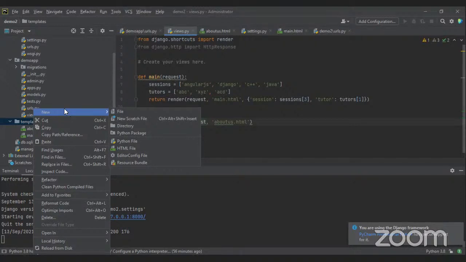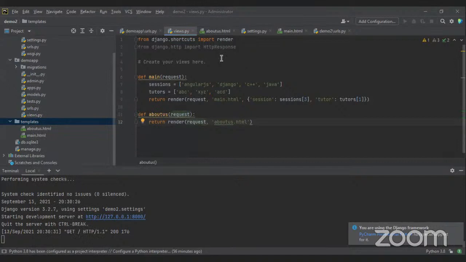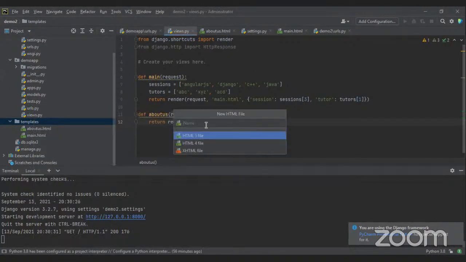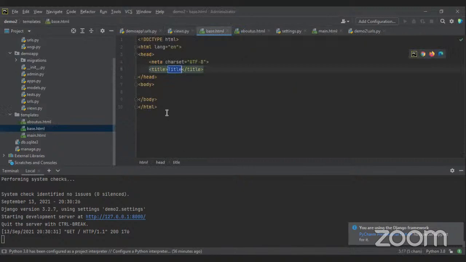So there will be some basic template which will be followed across the website for all the pages, right? So let's discuss how we achieve the same using this templatized approach. We are going to create one more HTML page. Let's call it a base page. Let me change the background color. Let me make it, let's say, blue.